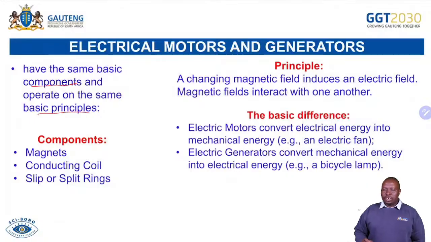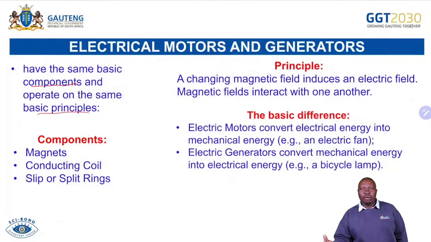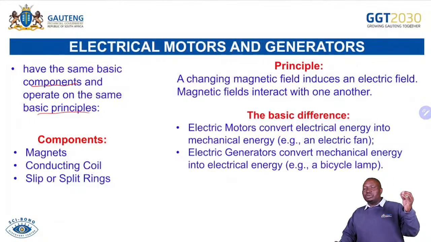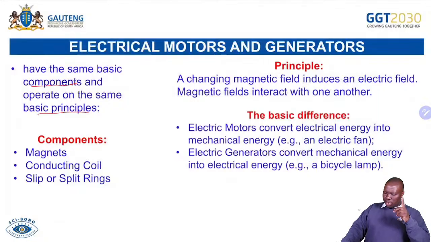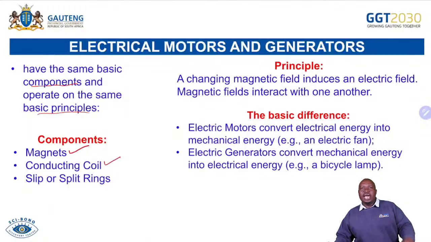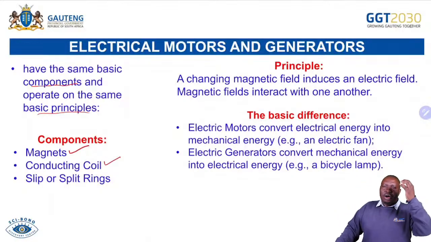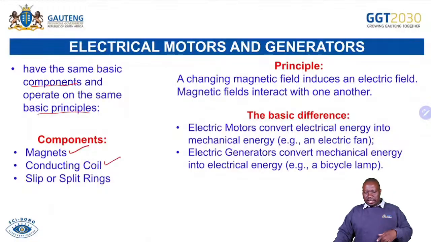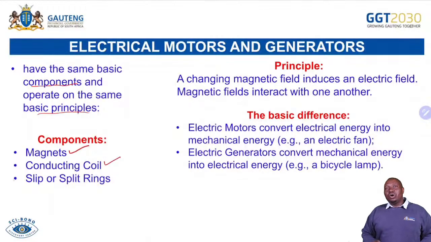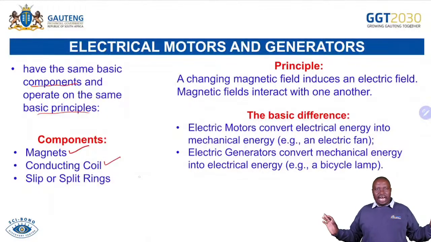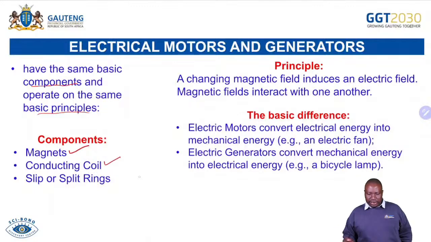And the components that you should have seen, when we were dealing with our magnet, when the magnet was moving in and out of the coil, the components that we focused on were the magnets and the coil. And I said sometimes we'll talk about the coil, we'll talk about the solenoid, we'll talk about the armature. Have that in mind, that if we say the armature or the solenoid, it is still the same, it's not changing our signs.